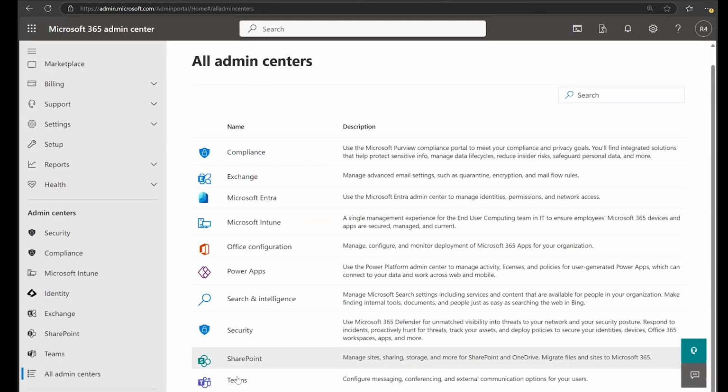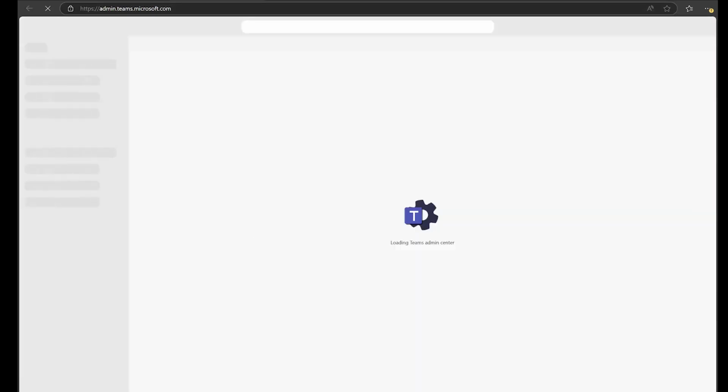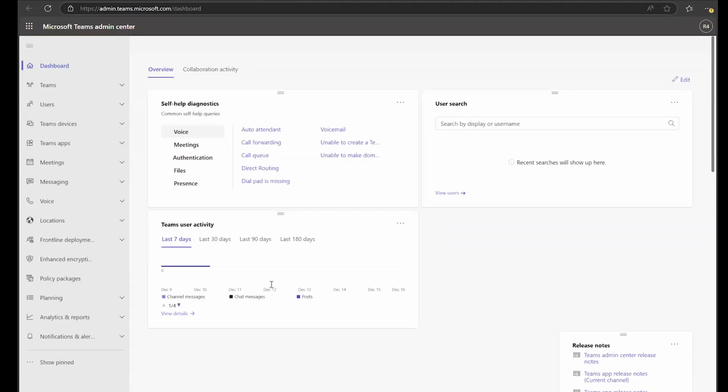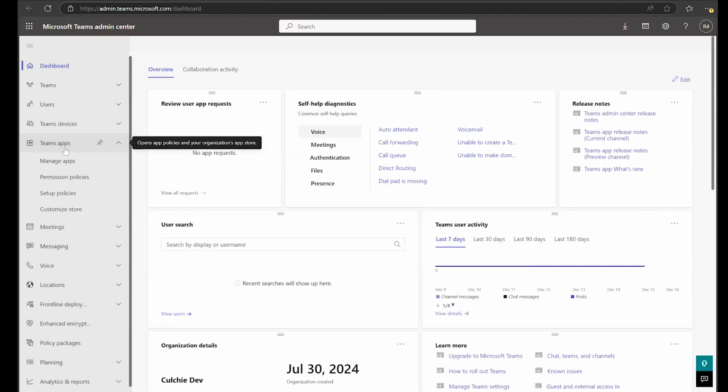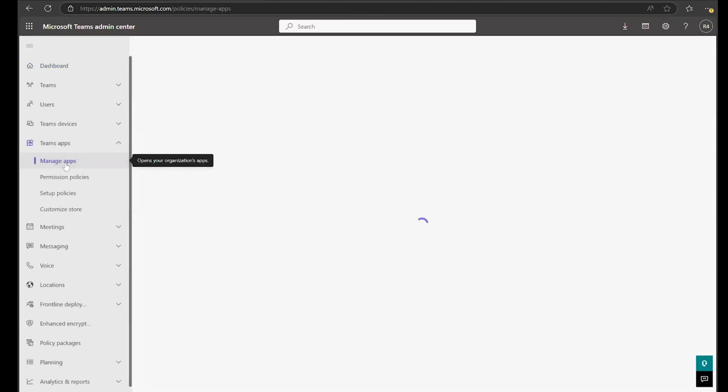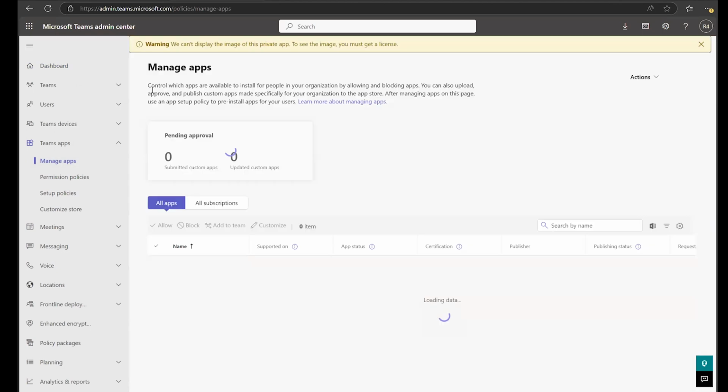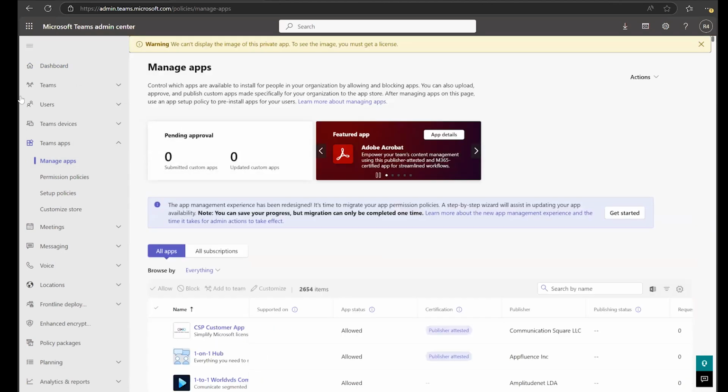Now on to, yep. Go ahead. Okay. Now if we go on to the Teams, so we're covering the Exchange, SharePoint, and Teams. So this is the Teams one. Under the Teams apps, these are for like third-party apps inside of Teams. Generally, if you don't need them, you can disable them.